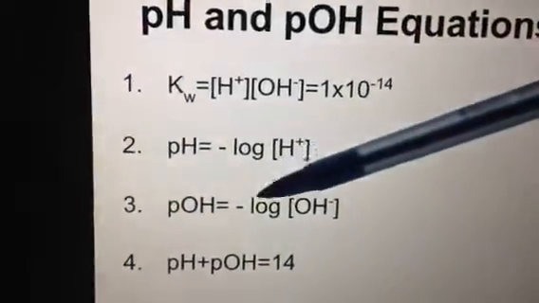Okay, so here's what I'm going to do. pOH is equal to what again? Negative log of OH, so that's what I'm going to write. Negative log of whatever my OH was. If you write that, it's the negative log of the concentration of OH.